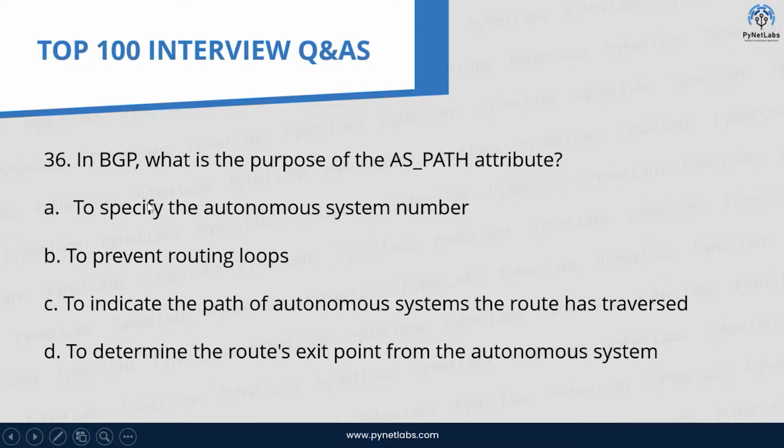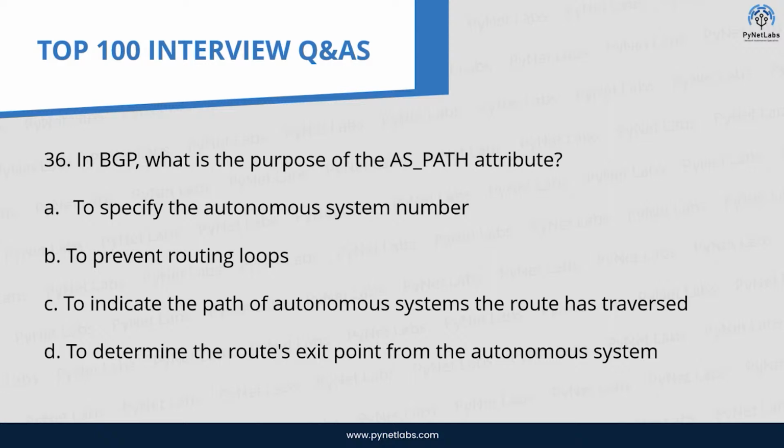So for sure, option A and option D are not the correct answer. But as it is only asking you to define the purpose of the AS path attribute, see, point B, to prevent loops, can be a correct answer because it contains the list of autonomous systems. The AS path is also used in preventing loops. BGP routers will use this information to avoid routing loops by refusing to accept the routes that contain their own ASN within the AS path attribute. But over here, it's just talking about the attribute, right? Not about the loop prevention mechanism or anything like that.